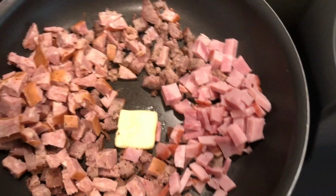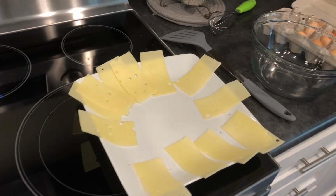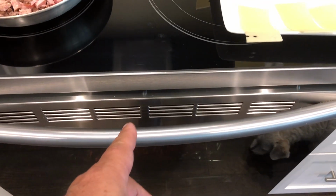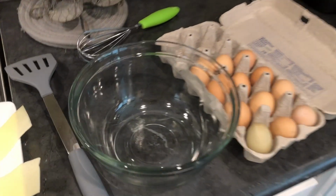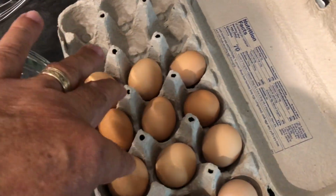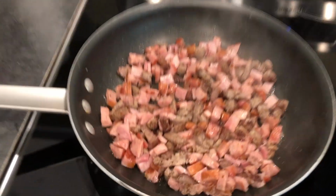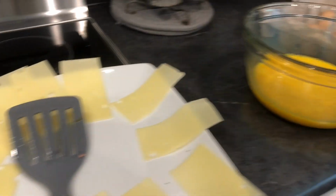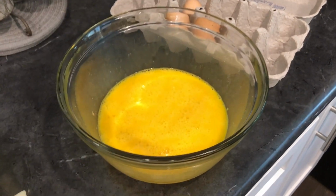All right, I got my cheese ready. I got the broiler on low. And now I'm fixing to mix up 8 eggs. 8 because these are very small eggs. And that's a lot of meat. So let me get to busting these eggs up. All right, got the eggs mixed up.